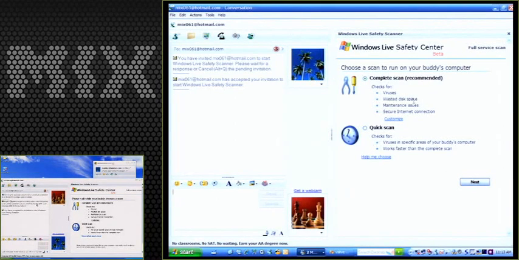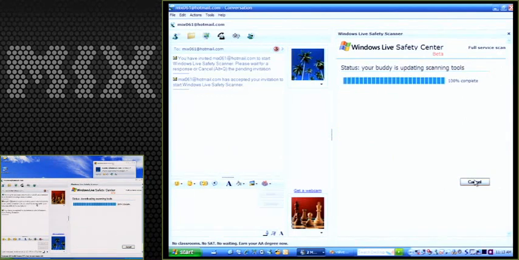I can do a complete scan, which will check for viruses, wasted disk space, any maintenance issues, making sure that the firewall settings are correct. And you notice on the other screen that I don't get that option. I'm actually doing it from a PC notebook environment across to a desktop PC. And now I just say next. And it's going to now start loading the scanning tools. Then shortly it'll actually go in and start virus checking.